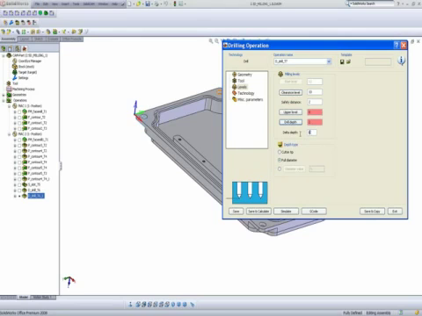If I want, I can even go a touch deeper than that. And I can say over here -1. And all of a sudden the tool will even go past that area by 1 millimeter. Again, I'll do save and calculate.